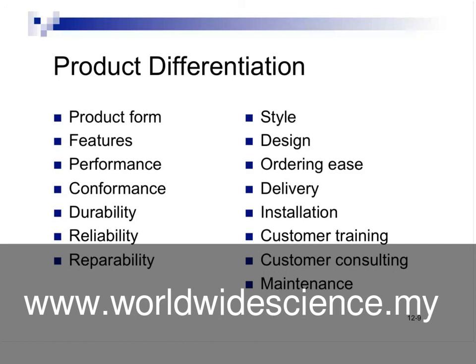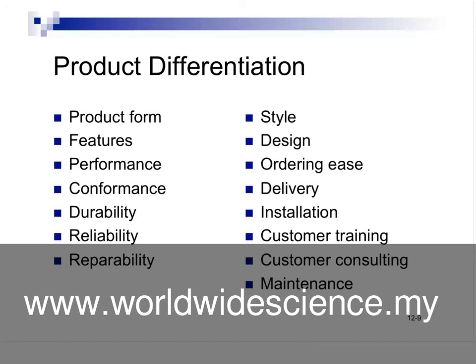Then we have durability. As I said, it's how durable the product is, how many times you can use it. Then reliability. If the product is reliable, it's not going to malfunction. It's going to work, be efficient and work properly. Then repairability is whether you can repair it. Some products are for one use only. You use them, they're great, and then when something goes wrong, you can't use them anymore.